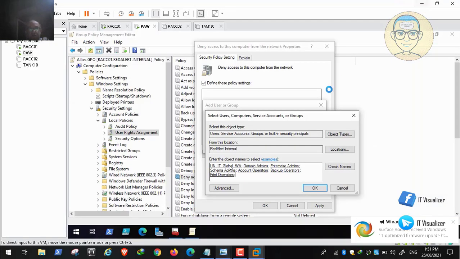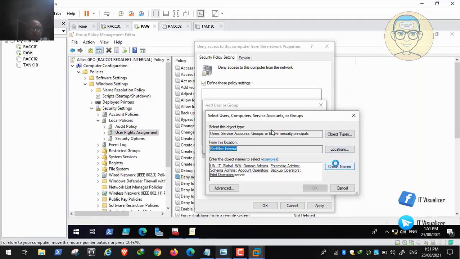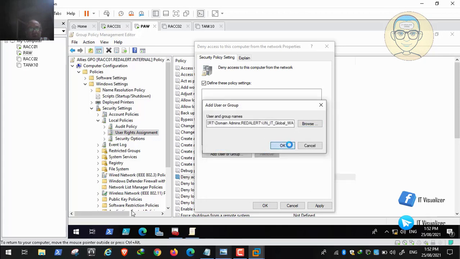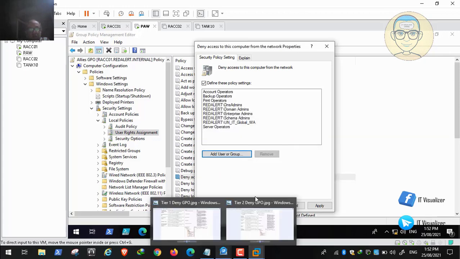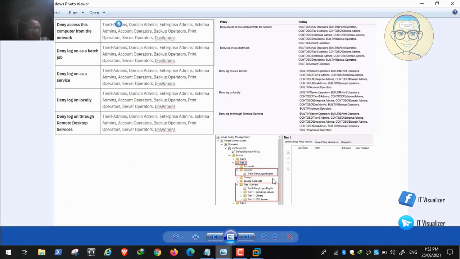And then I think we need to add the server operators. This is also needed, so we will add it. Okay, and we add DNS admins, and I think we have something missing. I think these are all, so we will add them all. Take care. And then we will repeat the same for this one and this one and this one and this one. So we repeat the same groups for the remaining group policy items.